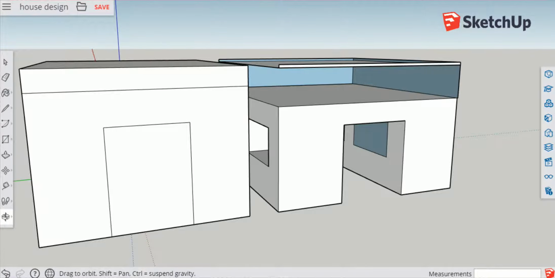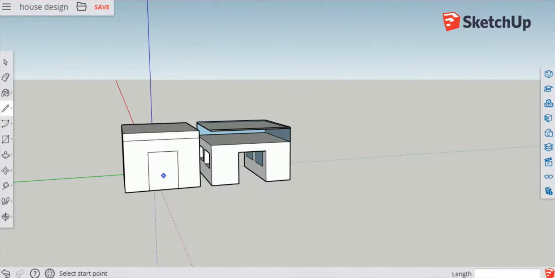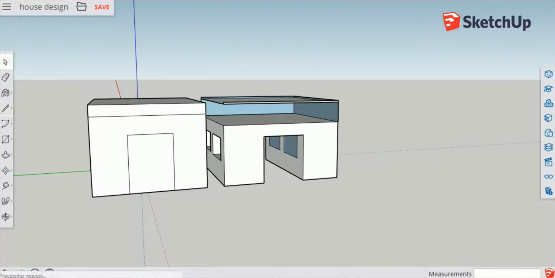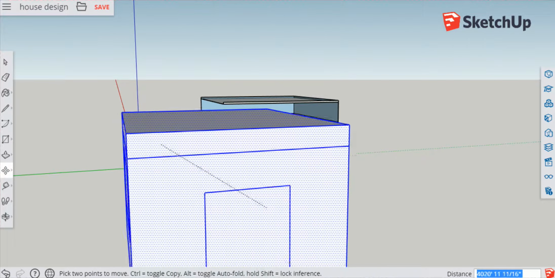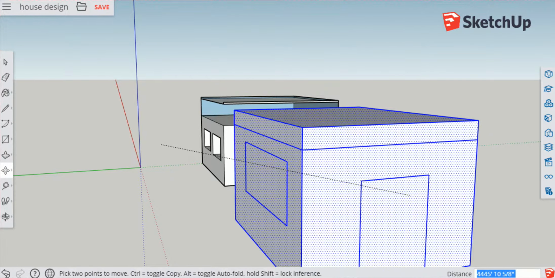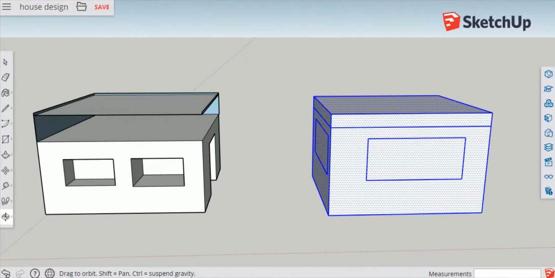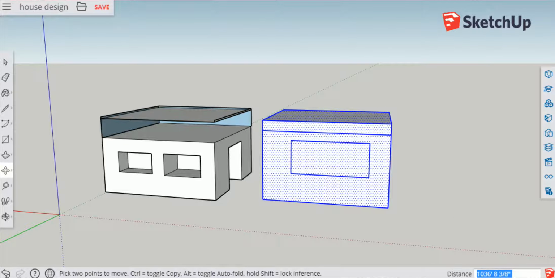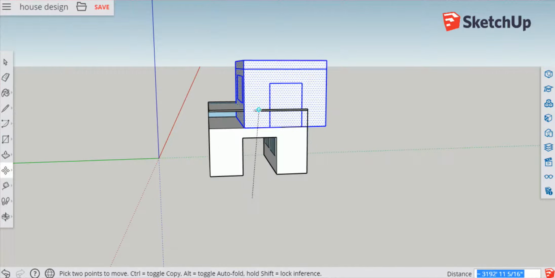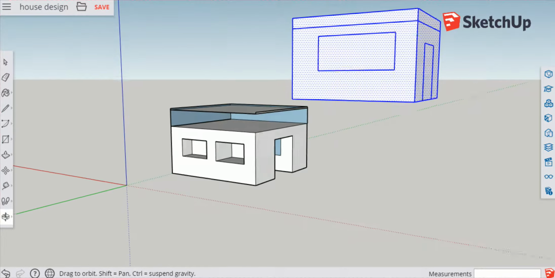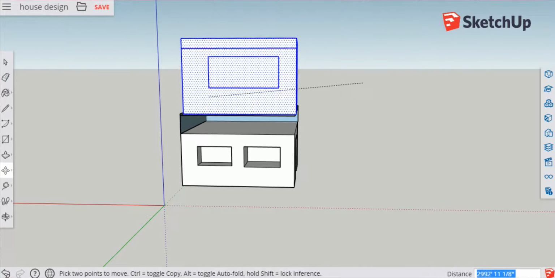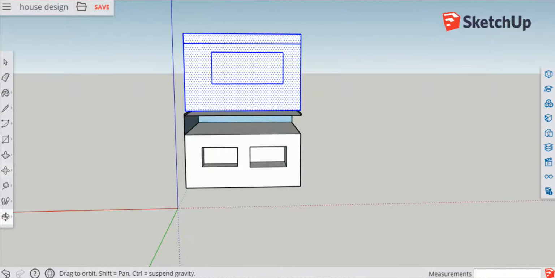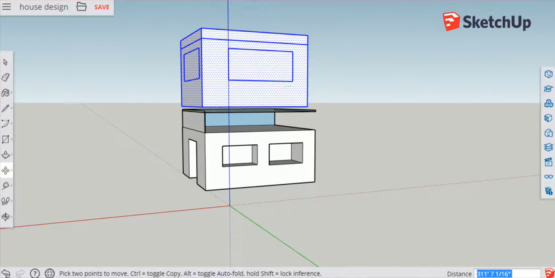Now imagine I want to move one of the houses far away, right? So what do you do? Do you remember? We select the whole house, right? So triple click. Okay, now you take the move tool, you can bring it to the other side. So imagine you want to design a whole city, you want to put them next to each other, right? Or you can even take it on top of the other one. For example, change the perspective and you bring it on top of the other one, right? That's the thing, guys, that's the thing.